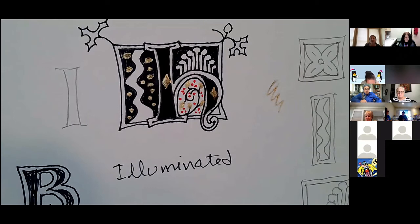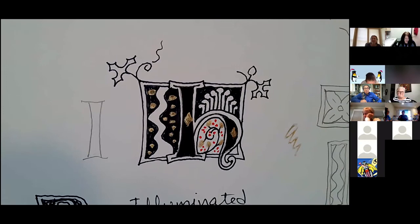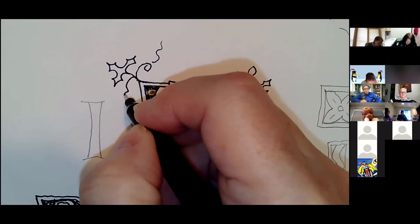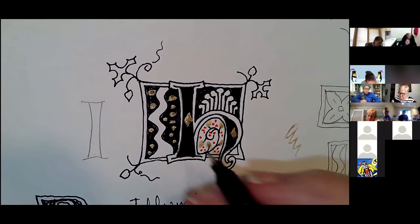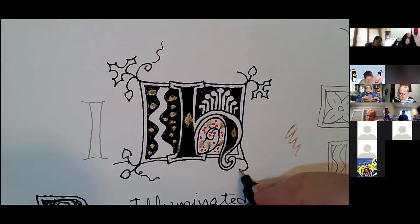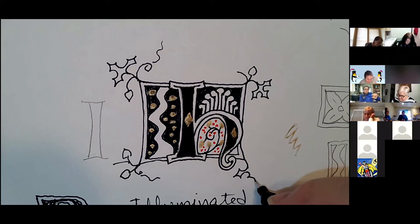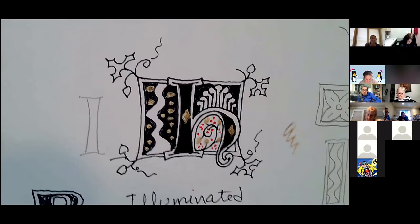Not your card, all right? When you feel comfortable, you put these on your card. Okay, so from here, let's do this. That gives us a little tendril sticking out. And maybe from here, one of these leaves. Okay, and over here, let's do one of these. And another one of these maybe. And maybe like that. And over here, we'll do another acanthus just for practice. 1, 2, 3, 4. That's enough. Okay. So something like that is where we are.